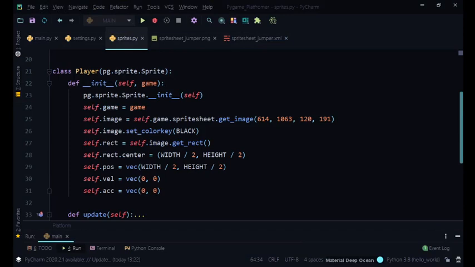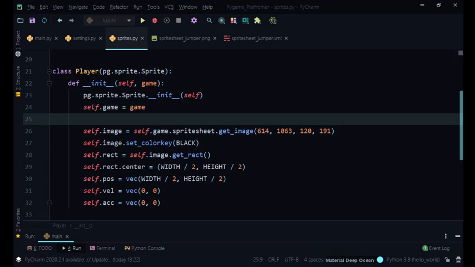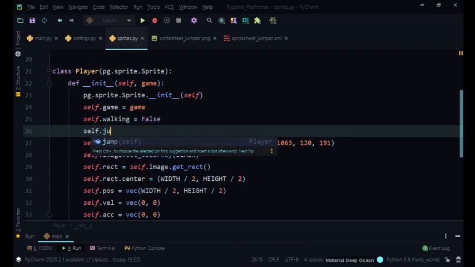So what we need to do is create quite a lot of variables here. So first thing we need to do is, after we give it a copy of the game, we're going to say self.walking, so we know when it's walking, is equal to False for now. We're going to say self.jumping.